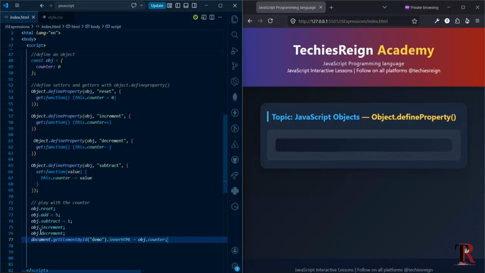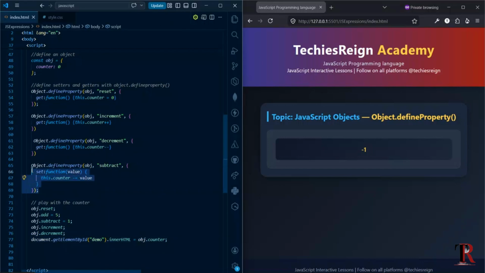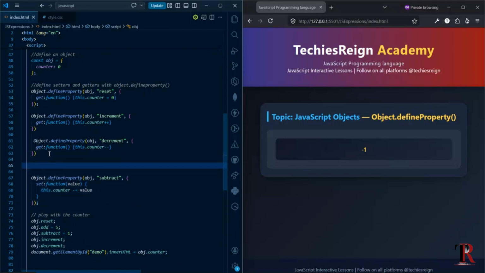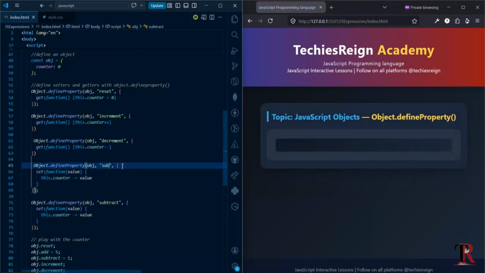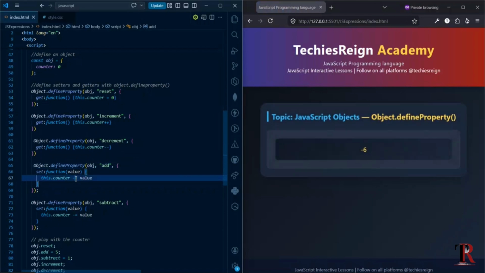well, you are seeing -1, which is not correct because we are supposed to have 4. If you take 1 from 5, we are supposed to have 4. So that possibly means that I must have omitted something. And yes, I can see. I have the subtract, but I don't have anything for the add. So I need a method for the add as well. And now you can see we have 4, which is the correct expected output.